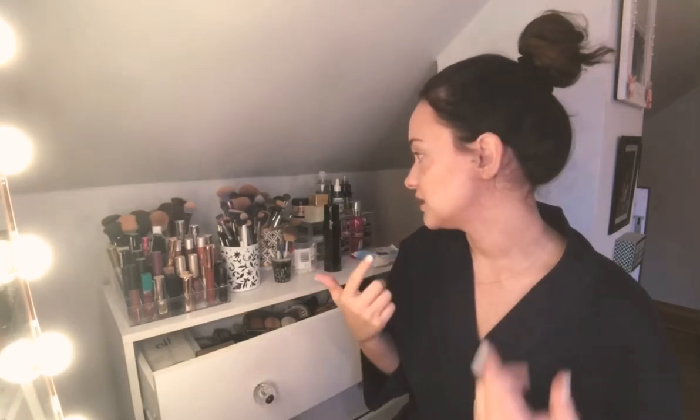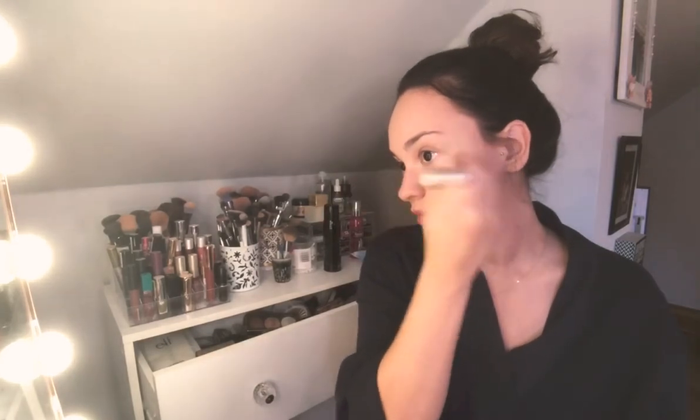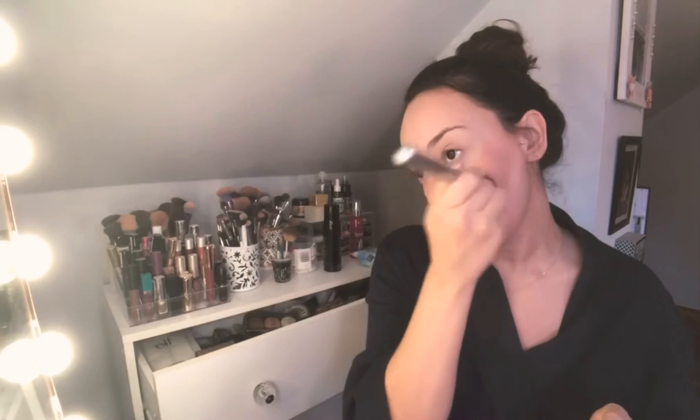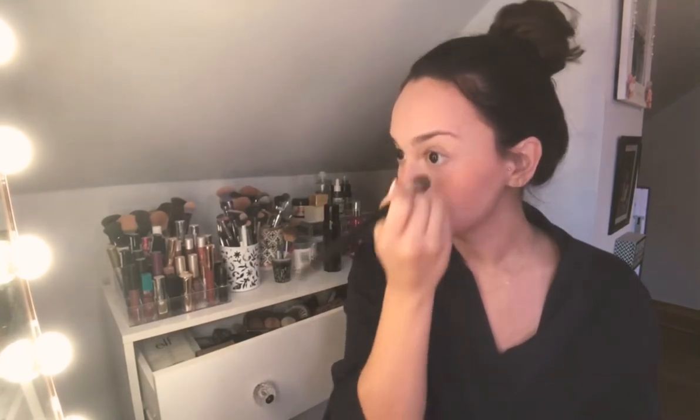This is the Rare Beauty Bliss Blush and I just go up here. I don't really mind being heavy-handed with this one because even if you overdo it, this is so blendable that it's totally okay. This is the It Cosmetics Airbrush Smoothing Foundation Brush and we're going to blend this out. It just gives a lifted look and you just look more awake. A little here — I just feel like it looks tanned, sunburned. I love that look so much.